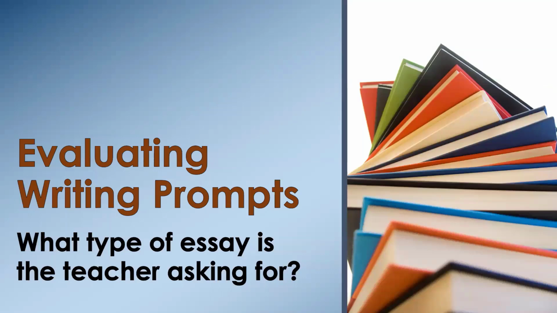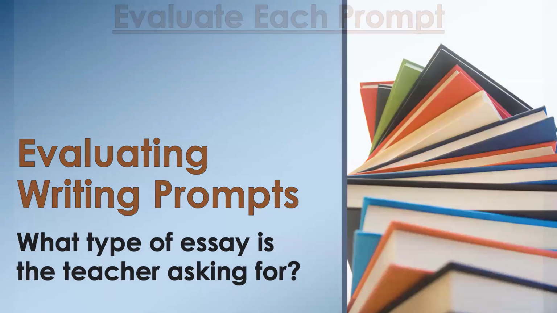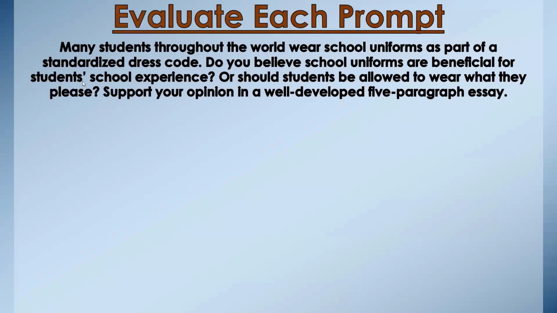Okay, so let's take a look at 6 different writing prompts, and we're going to look for key language in each prompt to help us understand what type of essay we need to write. So first, we're going to look at each prompt individually. Then we're going to go back and we'll go over the answers, and I will address the key language in each prompt that helps me to know what type of essay I need to write. So let's get started. The first one.